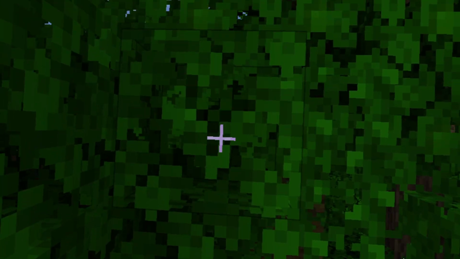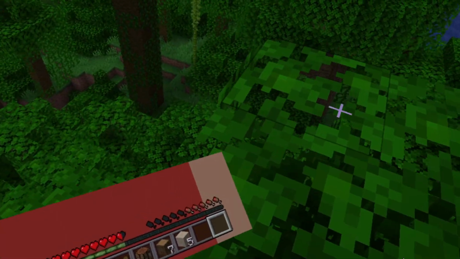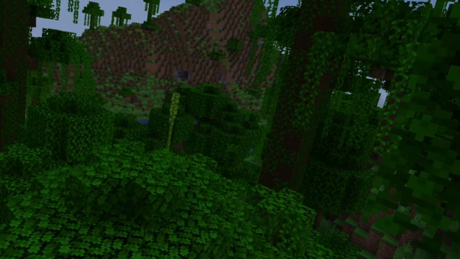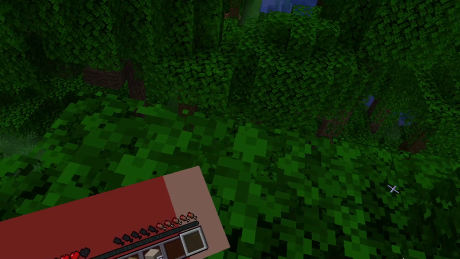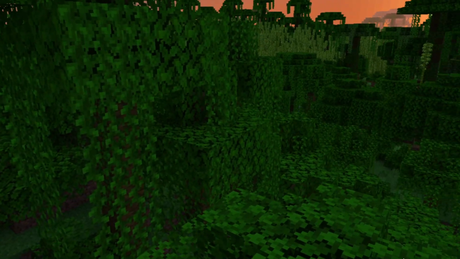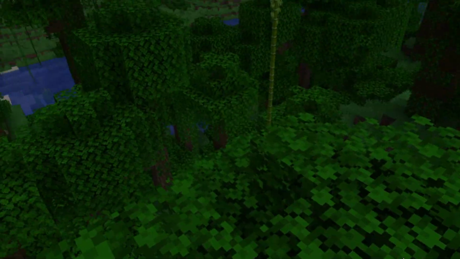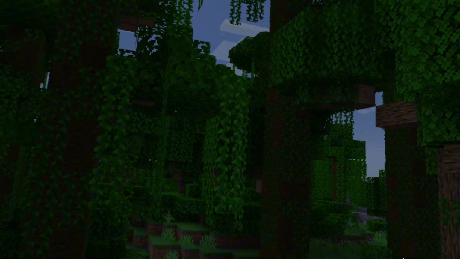Right. No, I think a good idea is to literally get high ground. So, I'm just gonna be right here. I have to eat something. Chicken is tempting. The chicken is tempting.